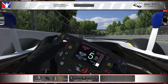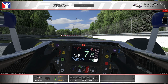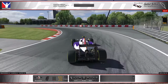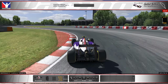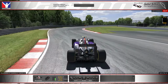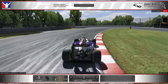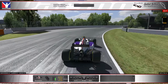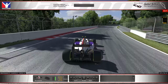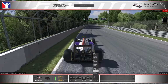And on the run onto the straightaway, get relatively close to the wall. The more you track out, the more you open up the steering, the more speed you can get down. But again, pay attention to the wall. It can happen relatively easily that you get a little bit of oversteer, and if you need to correct at this point, you need a little bit of safety margin on exit. If you're very sure of what you're doing, you can get all the way close, but I'd recommend keeping a little bit of safety margin in case you get oversteer and need to correct, so that you don't instantaneously hit the wall.